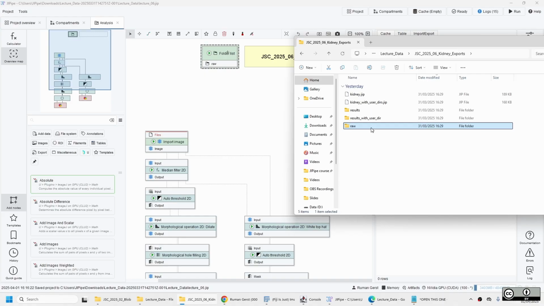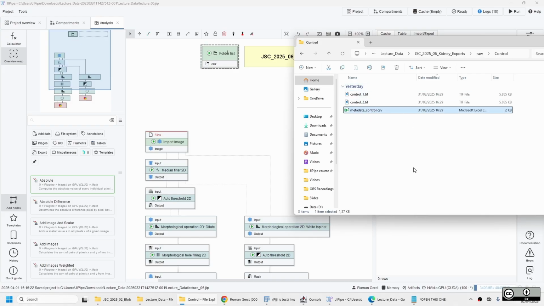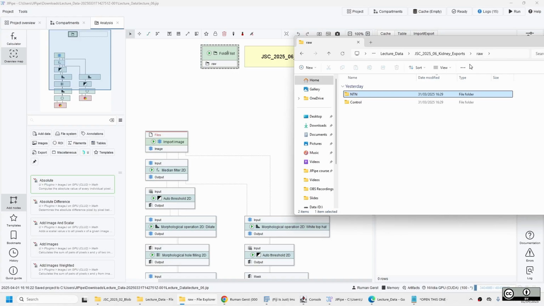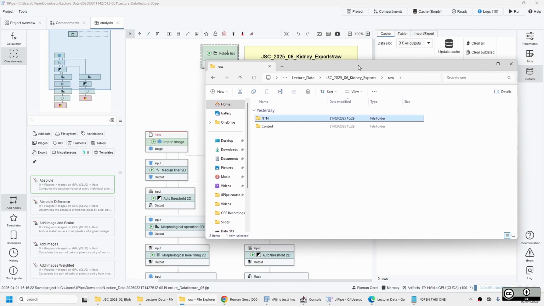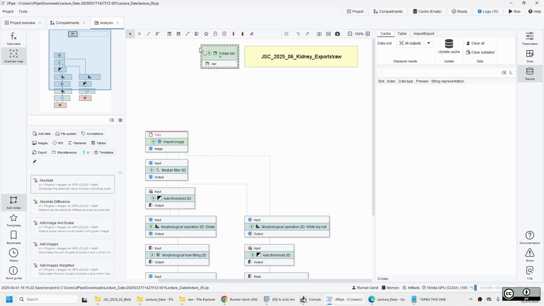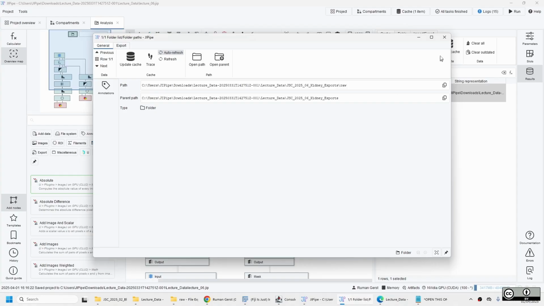So if I look at it, there's raw, then we have a subdirectory that encodes the condition. It has multiple files in there, but also a CSV file. So we should exclude that. And then also in NTN, we have a few files in there, and again CSV files. So we should do some advanced filtering, automated exploring, so we get the files that we need. We are starting here with a directory raw. If you run it, it just points to the directory.